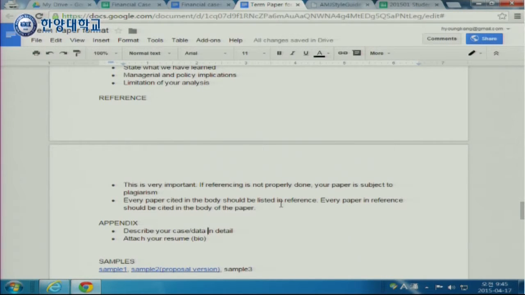So usually when you do an interview, it is a good idea to have a script of the interview. Actually, I think it is a good idea to copy and submit the full script of the interview, but given that you may not have enough time, in that case, I will allow you to summarize the script and put it in the appendix. That would be fine. But in principle, everything should be scripted and put in the appendix. Any other question?